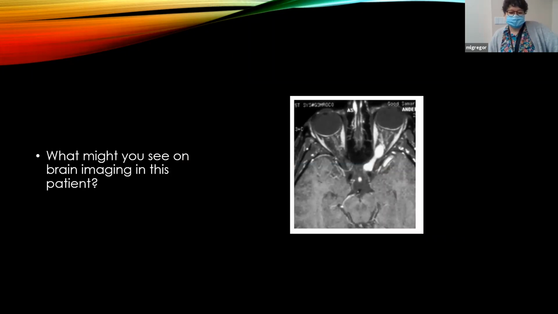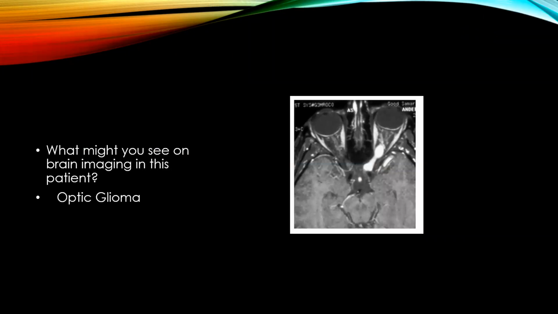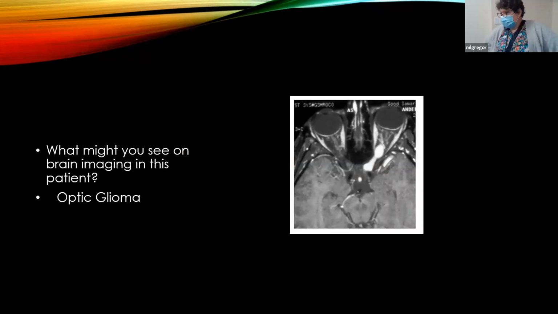Okay, so what might this be? Optic glioma. And that's one of the primary things we're going to worry about if somebody has complaints of loss of vision in an eye. Most often, this is a benign tumor, but it can cause all sorts of issues because you've got tightly packed space there. This is your optic nerve. One of the things you're really going to want to watch for is progression, because if it crosses the optic chiasm, the child can go blind. Sometimes they can transform into a malignancy, but this is really rare.